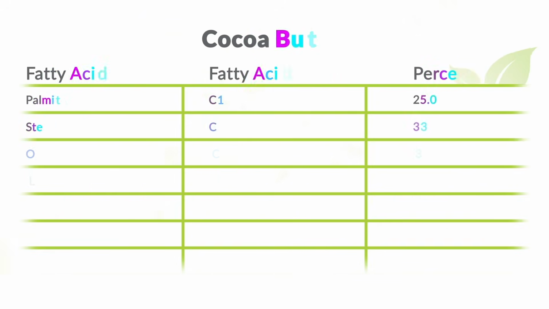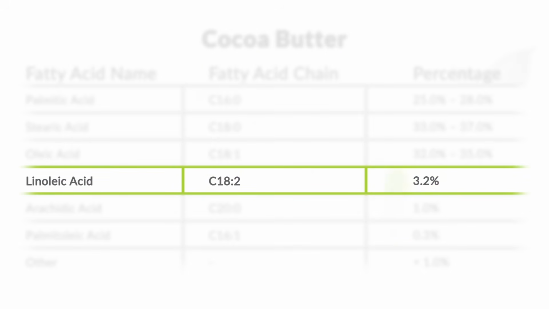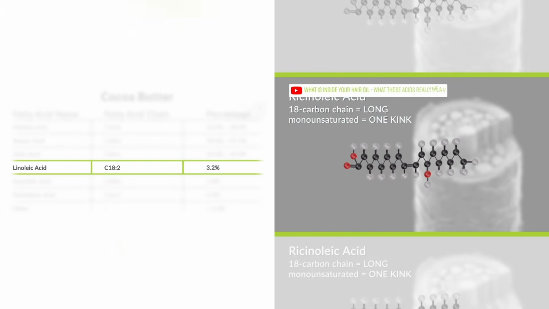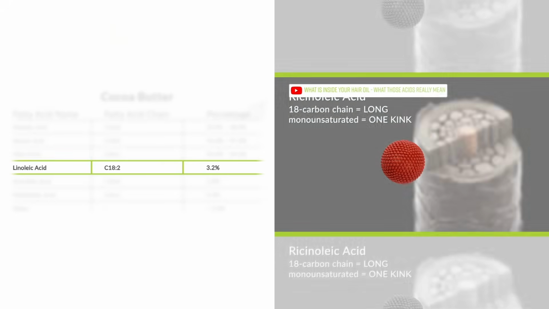When you look up the fatty acid composition of an oil, you'll often see something like this next to each fatty acid. What this means is that this fatty acid has an 18 carbon chain and 2 kinks, so it's polyunsaturated. If you have no idea what I'm talking about, or if you don't immediately know it means this fatty acid has both penetrating and sealing abilities.